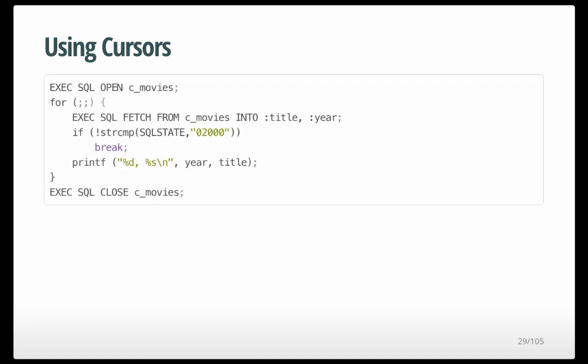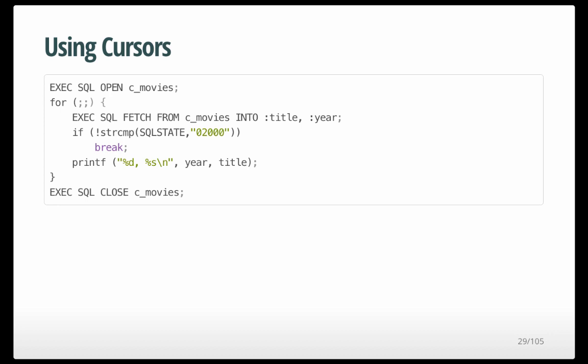Next step, the very first line there at the top, we open the cursor, so we have a connection now to the database, and then inside this loop, we execute SQL fetch. SQL fetch grabs the next row from our results. You have to say from what? Of course, it's the cursor.